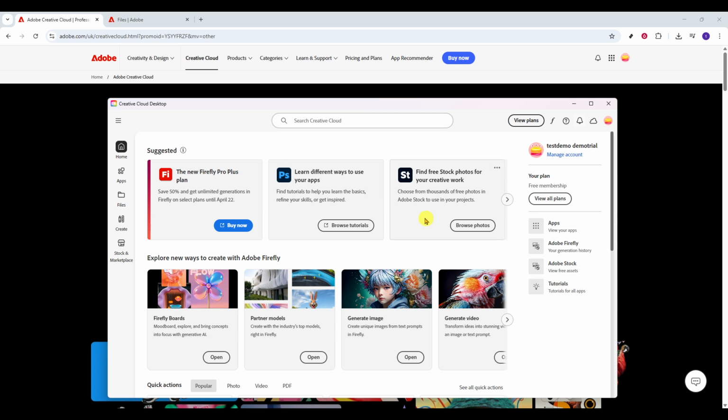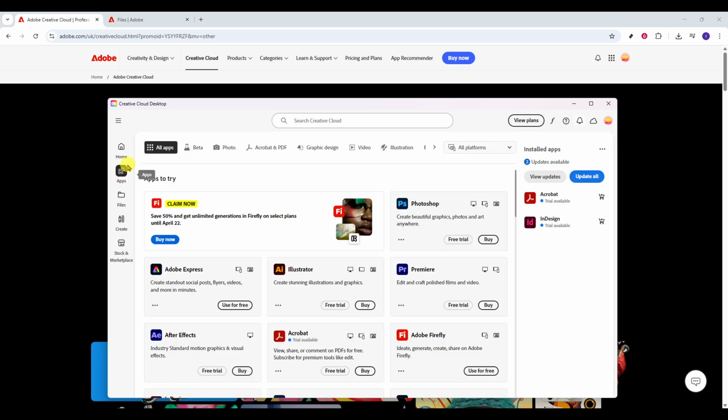Inside the Creative Cloud window, look to the left panel and click on Apps. This section is where you'll see your installed applications and any available updates. It's the control center for maintenance, giving you a clear view of what's up to date and what's ready for a refresh. On the right side of the Apps view, look for the Update All option. Seeing this is a quick indicator that one or more apps have updates available. If you don't see it, your apps may already be current, or the app is still checking for updates.